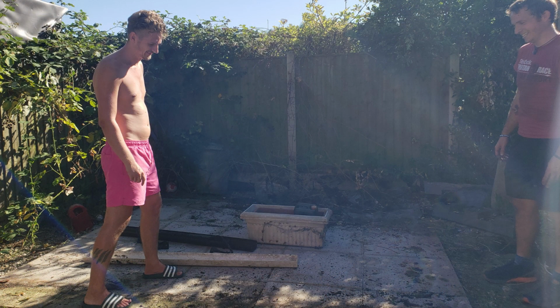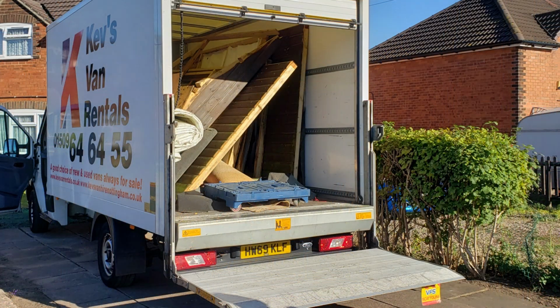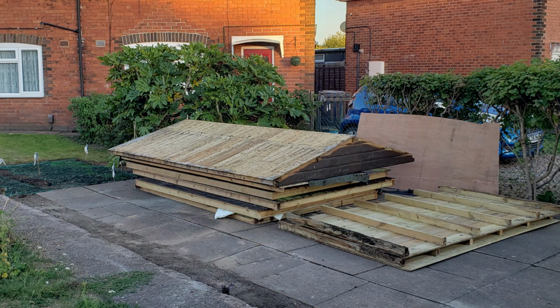He spent about 2 hours with me disassembling it, helping me carry the pieces because they were super heavy, absolutely insane. So I managed to just squeeze it in this truck. It had to go in diagonally because the shed was so big. I don't even remember the size anymore, but I think it was over 10 feet in one direction. So yeah, managed to get it in, get it back home, and carrying it around the back was absolutely crazy.